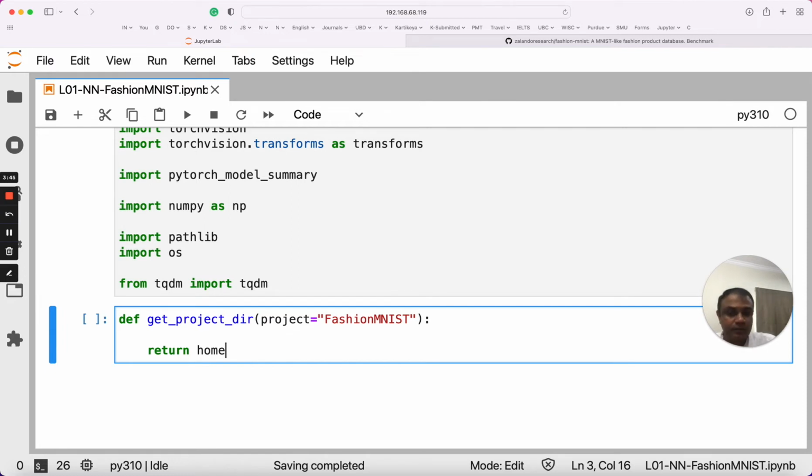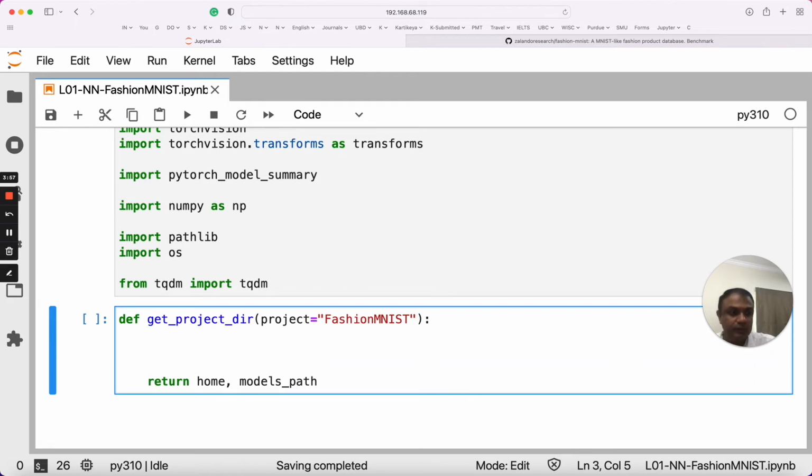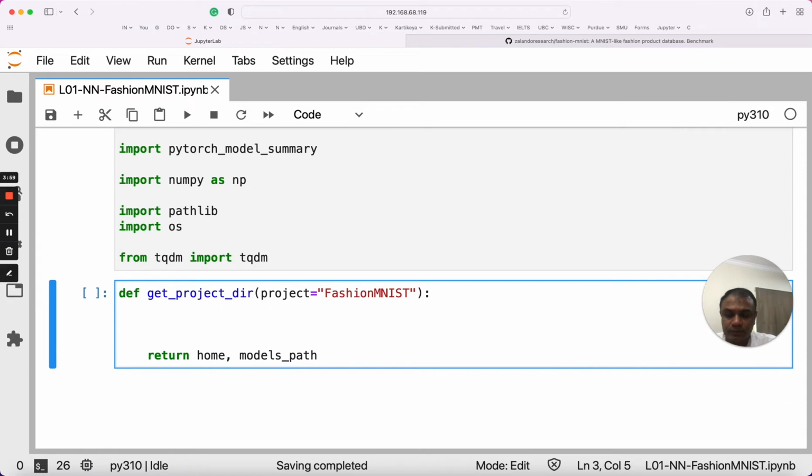It will also return the models path, where we want to store the models. Models are also heavy files, so we don't want to store them in Dropbox or the cloud. That's the objective of get project directory.